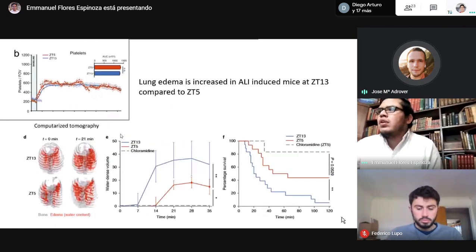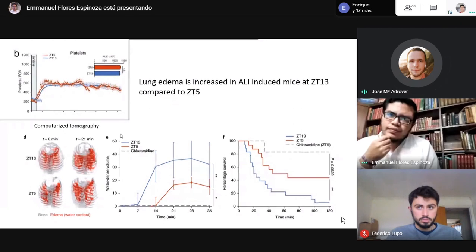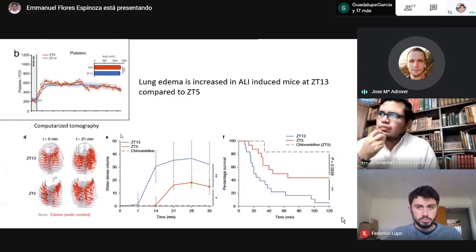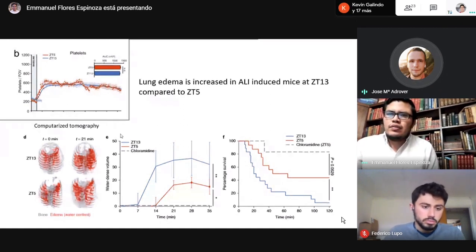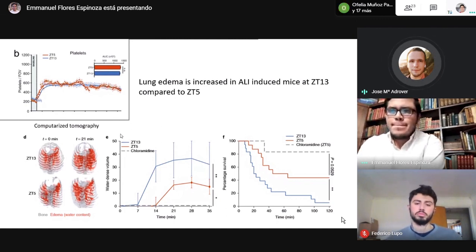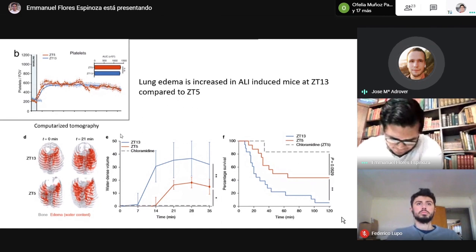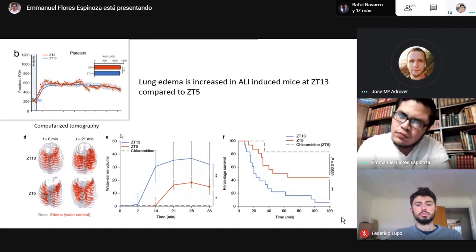We never tested it. We did basically 2 hours because that's what we see in the survival experiment of the acute lung injury model. Most of the death happens in the first 2 hours. So that's why we chose these 2 hours as the time to look for them. But yeah, it's an interesting possibility. We never really checked. But one thing that we know is that in this model, most of the deaths happen in the first 2 hours. So if you leave the mice for longer, usually they survive. Okay, thank you.